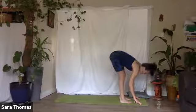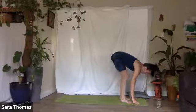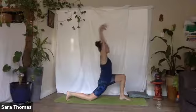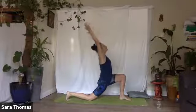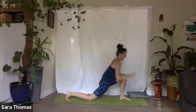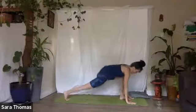Halfway lift. Take the right foot all the way back again. Lower the knee down, fingertips to the ground. Lift the heart up, arms up. And exhale. Hands down, step back into plank.